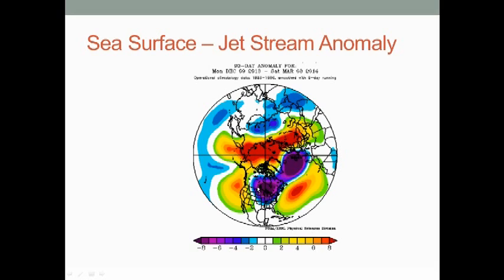So it's saying that the pressure was unusually low in this area, unusually high here. And when that pressure's high, that means we've had this ridge of high pressure bowing to the north with that warm air digging to the south, and there we go. That's been the pattern for the last 90 days in one form or the other. It's brought warm weather to the west into Alaska and very cold weather into the middle part of the nation, including parts of the southeast U.S., mid-Atlantic, and northeast throughout the winter.